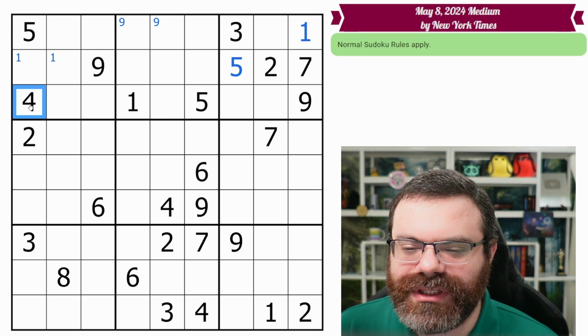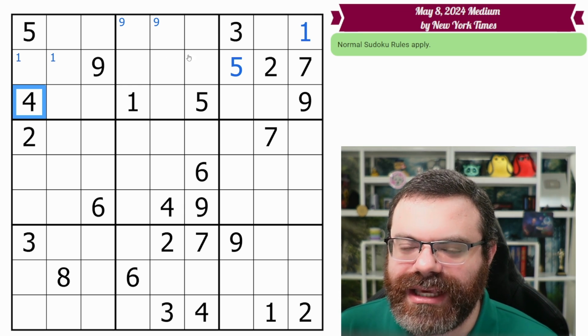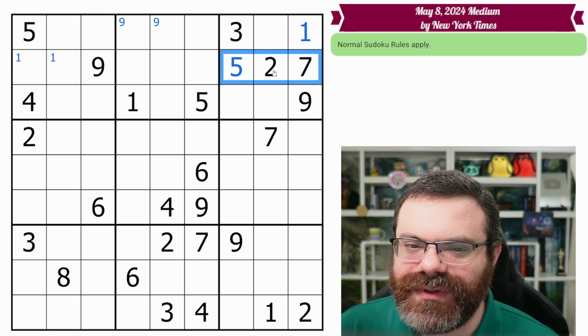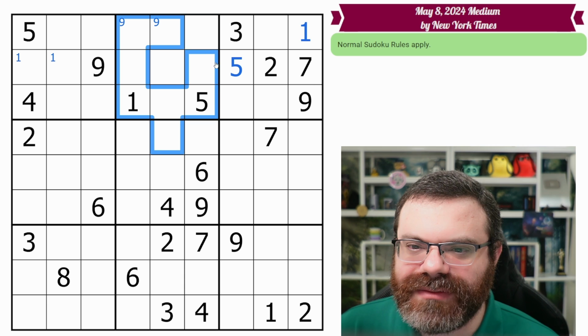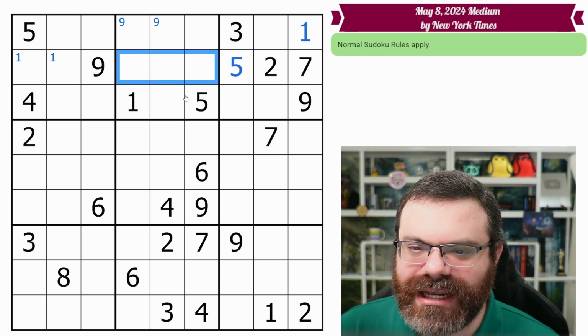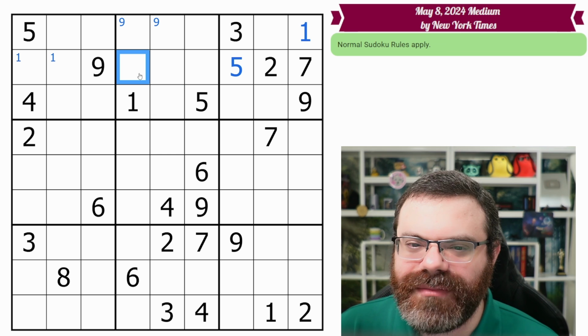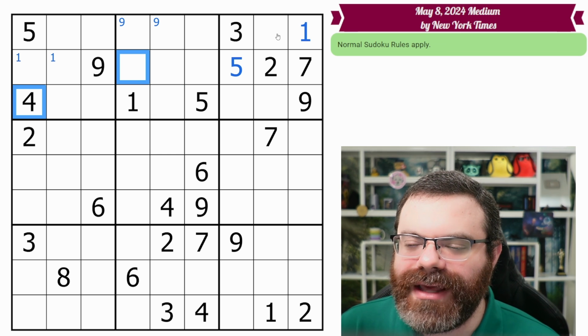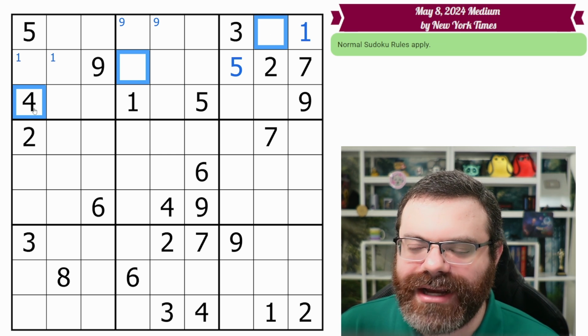Now this 4 also, let's do this little exercise again. Where would the buddy 4 be? Well, it would be a 4 that takes it out of these 3 cells that's not in this box. It would have to be in this box. So it would be in one of these 3, but these 2 4s that we look down say not here. So it'd have to be a buddy 4 here for this 4, and that would place a 4 here. And those are actually true.